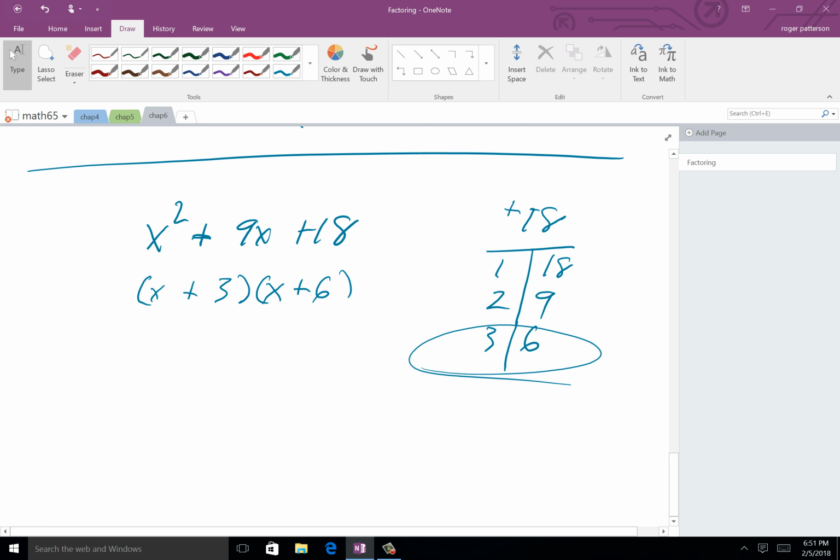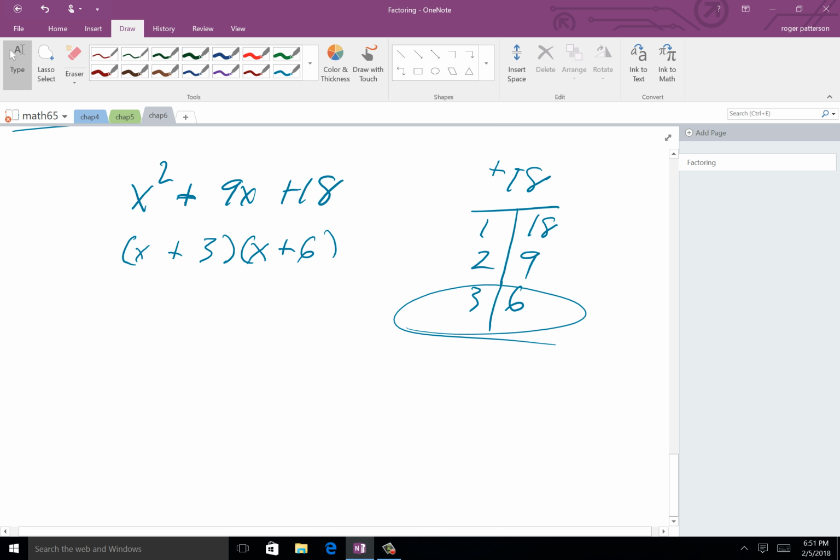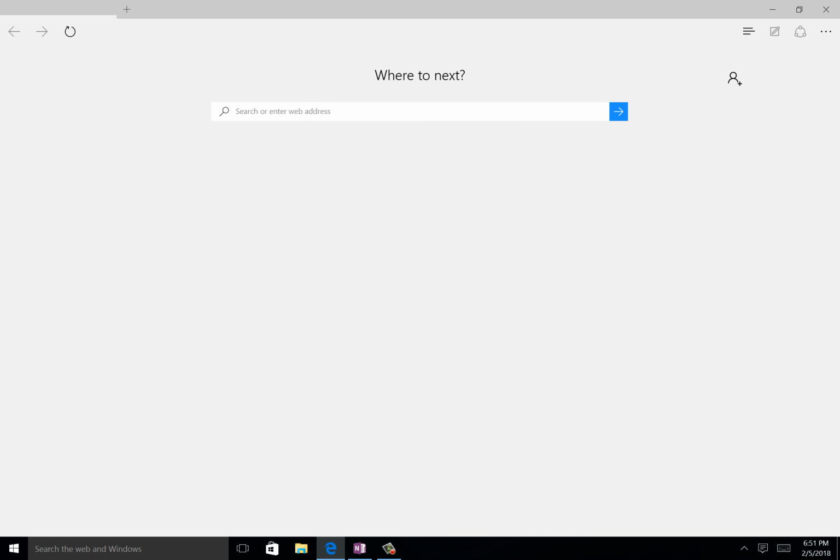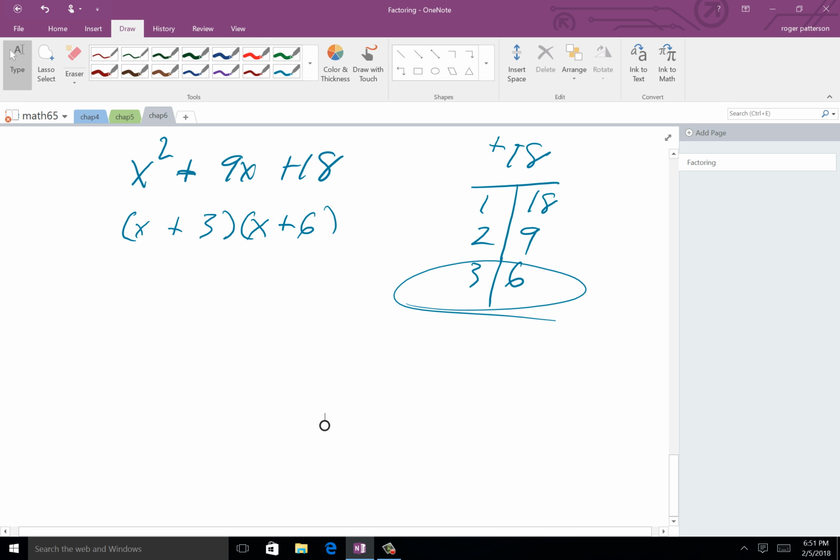So if you can get to that point at the end of the course, when you're taking 95, you're going to be in really good shape. All right, let's try some more here. Let's try this one. Let's go x squared minus 8x minus... I'm trying to think of a different one besides what we've been doing.